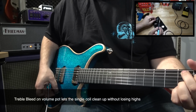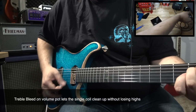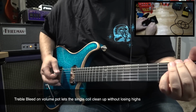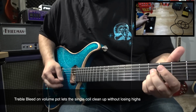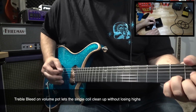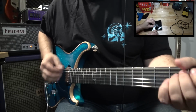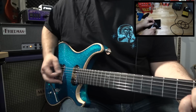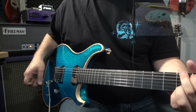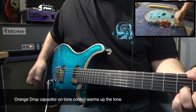Now we're listening to that treble bleed, so I'm backing it up. Now if you want the amp to clean up even more, run the tone control halfway back.